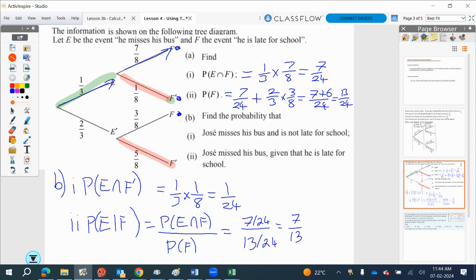You're given P of E. You can do the formula the other way up for this one. Otherwise, it simplifies quite a bit if you do it the other way around, and it becomes this branch, basically. So if writing this the other way around, of F given E, it's simply that 3/8.